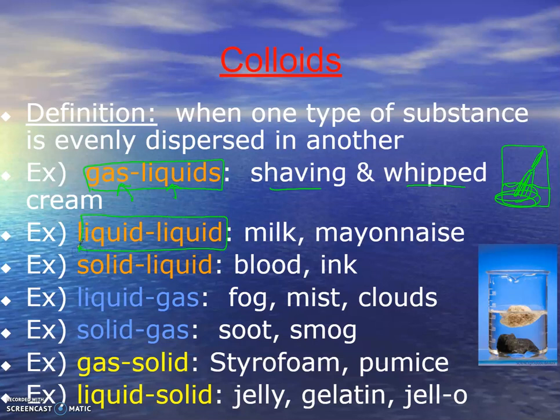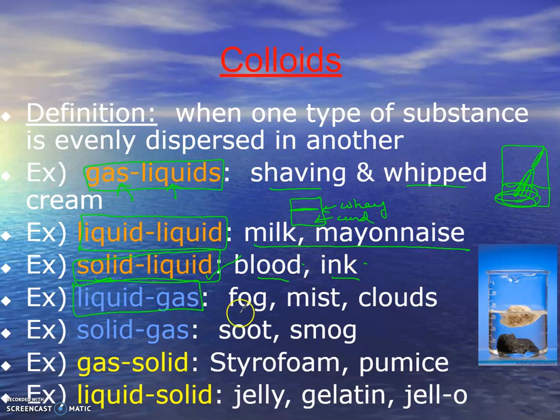Liquid colloids are also a thing, as I told you about with mayo, but milk from any mammal is actually going to separate out. You also see this sometimes in yogurt, that healthy whey protein is going to be that yellow liquid up at the top, and then you end up having your curd part down at the bottom, which is the white part. And if it's not pasteurized, they actually do separate. Solid liquid colloids are going to be like blood or ink. When the liquid dries off, it's left with the solid residue, which is going to be your scab or whatever you wrote or colored in on the paper.